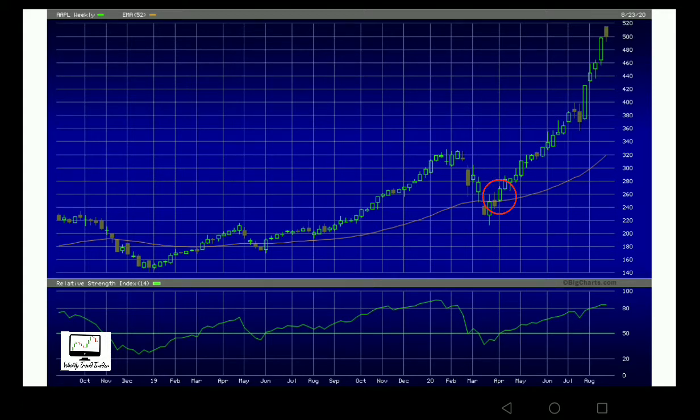We love that. We're in. We've got the reversal pattern. It's above the rising 52-week moving average. The RSI is telling us to buy this one. So we buy this one at $270 a share and we get 1, 2, 3, 4, 5, 6 weeks flat, we do nothing. 7, 8th week is a red candle. And at $320 a share, we take our profits.